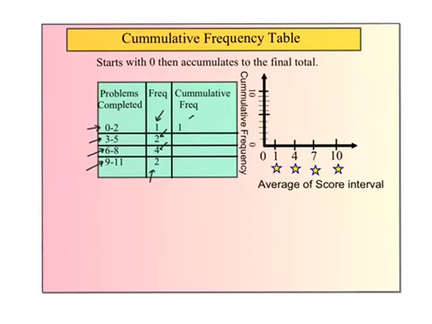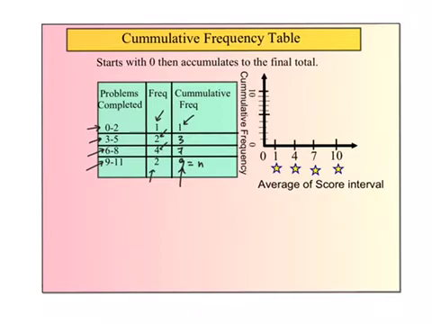So one person total, then we would have 2 more, which would make 3 people, which gives us an idea of how many people got less than or equal to that number of problems, right? Another 4 people added in the next score row, and then 2 more. So what you'll notice is that your last data point in the cumulative frequency table will give you the total number, right? Total number of people involved or items involved in the data set.